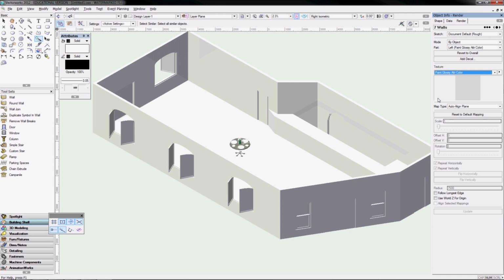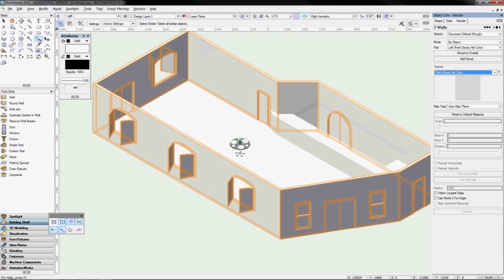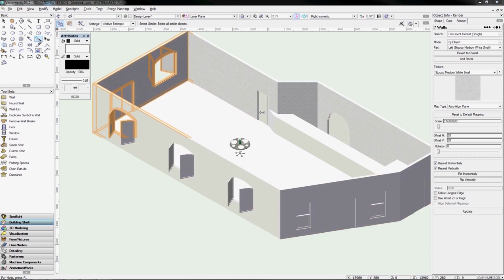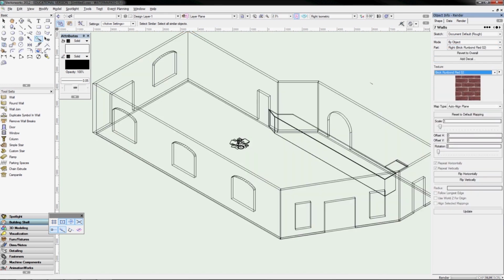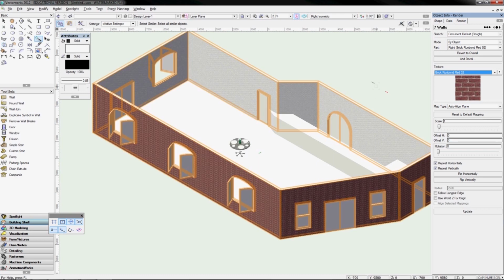It's glossy, isn't it? Just hang on, I'll be right back when I find one. Alright, I'm back and I found one. I'm going to use this staccato medium white small. I'm sorry if that was completely wrong. And then I'm going to use the right hand side, and I did like that brick, so I'm going to keep the brick on the outside there. I know it looks a bit tacky, but in my case we're not going to see it, so that's fine.